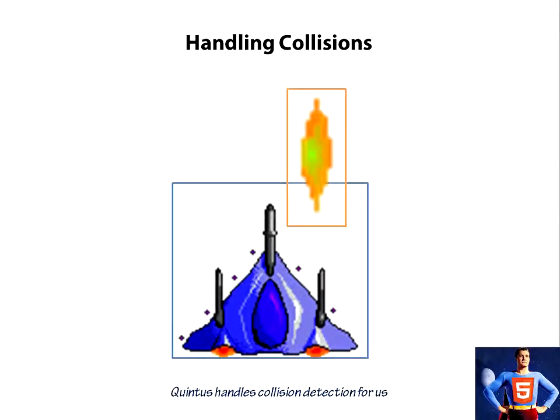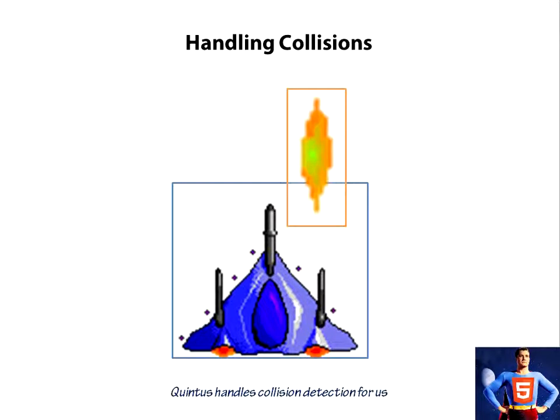Now, the next thing that we're going to need to do in our game is to start handling collisions. Right now, the player can shoot, the enemy can shoot, but their bullets don't actually affect each other. If we fire at the enemy, it doesn't die. If the enemy fires at the player and hits, the player doesn't die. So in order to be able to handle those cases, we have to do what's called collision detection.